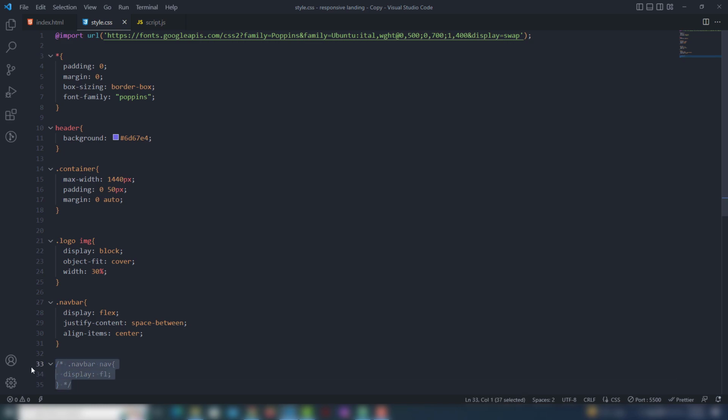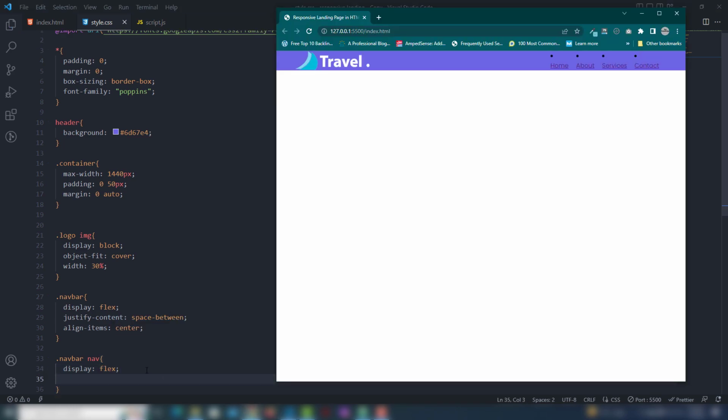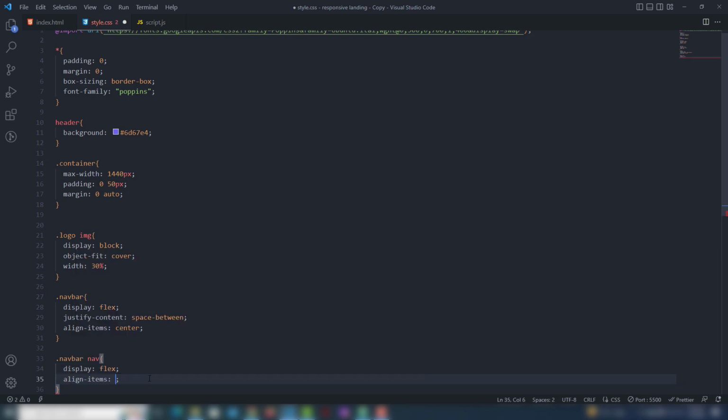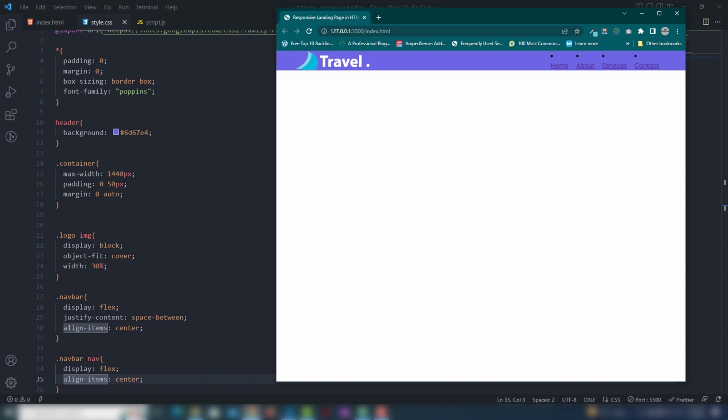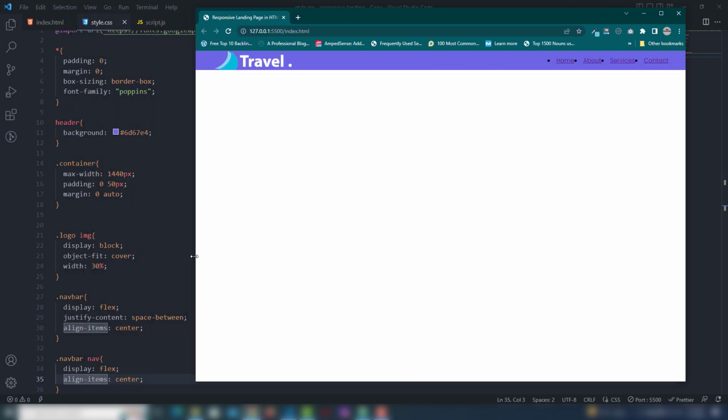So we're going to use the nav display flex. So let's see, right? And then I'm going to use align items center. I think yes. Okay, perfect.